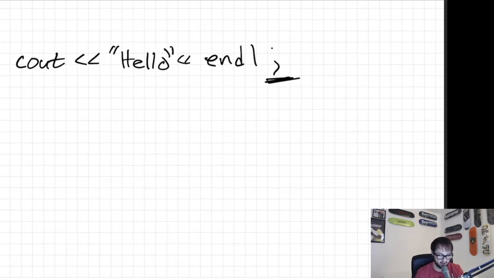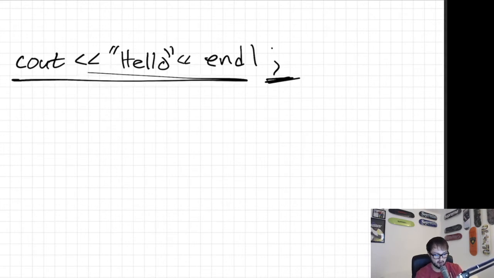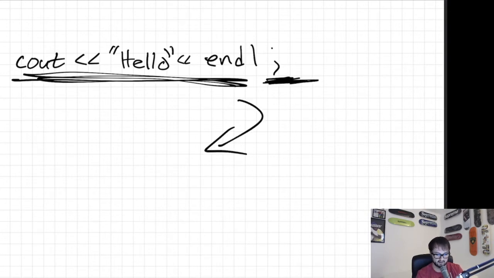That's basically like a period in English. We're saying, this is what I want to do, I want to output something to the screen, and then I want to finish and move on to the next thing. This is what tells our program counter where the ends of lines of code are and to move on to the next line.